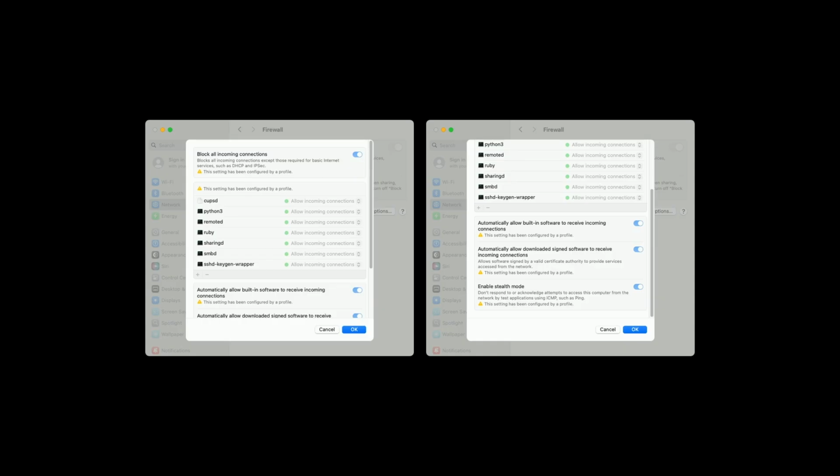And looking at the additional settings, we can see that the firewall has been configured according to the requirements that we were given. The firewall is turned on with incoming connections only allowed for software included with macOS or apps that have been signed. And the firewall is otherwise set to not respond to incoming requests. Meanwhile, because this is being managed by a profile, the user of the managed Mac doesn't have the ability to change these settings. All toggles, menu items, and other control interfaces are grayed out and inaccessible.